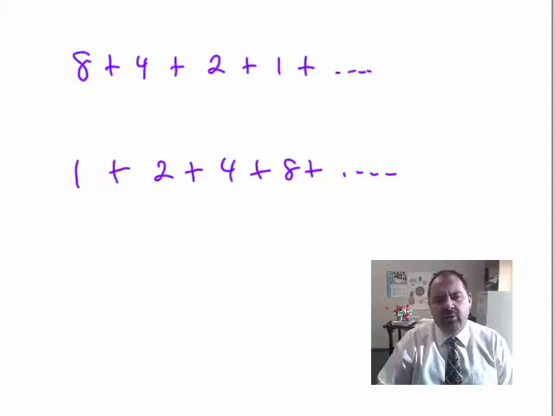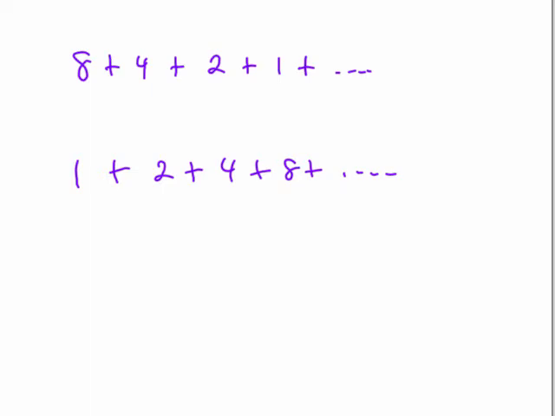So what tests can we come up with to determine whether an infinite series converges or diverges without being able to directly take the limit of its partial sums? Well, let's look back to geometric series for a clue to one of those. Remember that this geometric series, it converged. This geometric series doesn't converge.